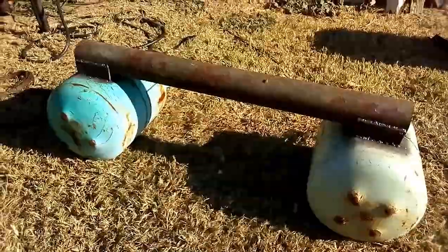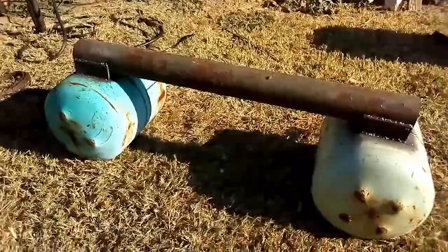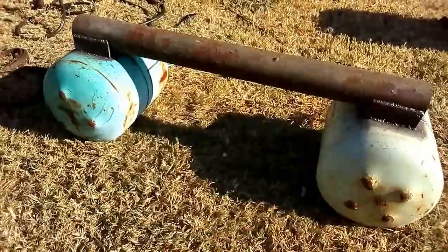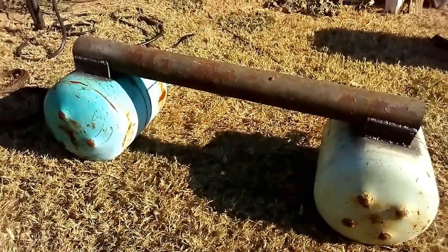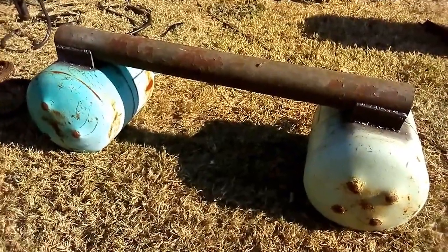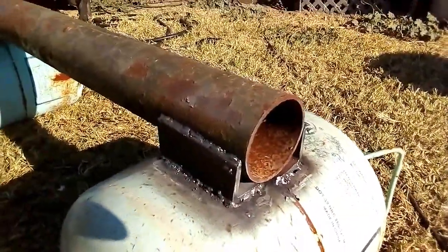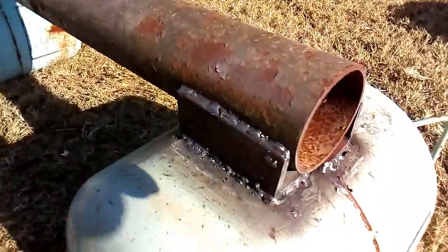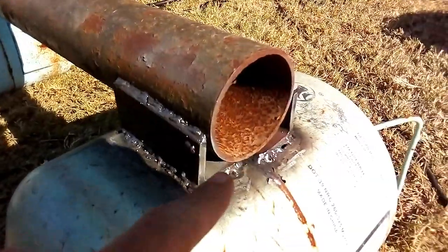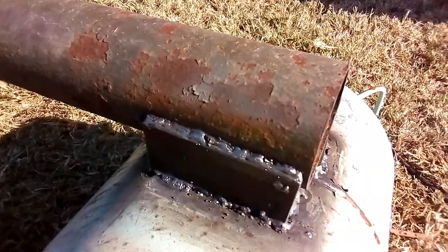Okay, in the previous video, I made a log skid out of lip channel, square tubing and angle iron. This time I took other pieces of junk lying around in my workshop, and I took these two old aircon gas bottles and attached this piece of round tubing, this pipe, on top of it. As you can see, I welded two pieces of angle iron onto the gas bottle, and then I welded the pipe onto the angle iron.